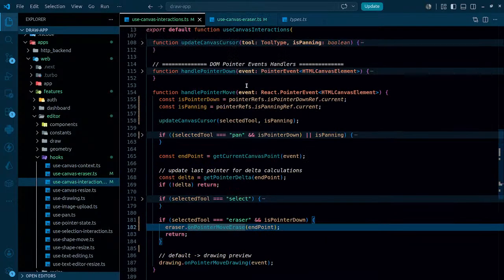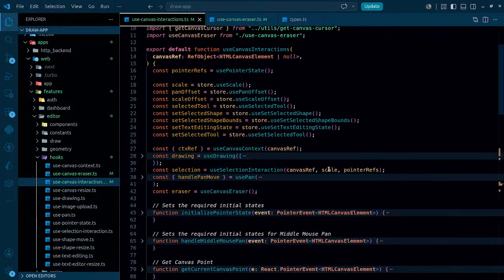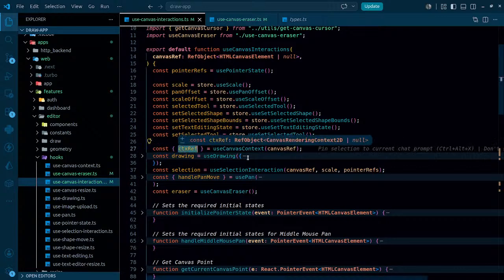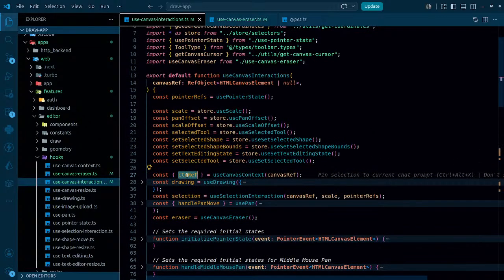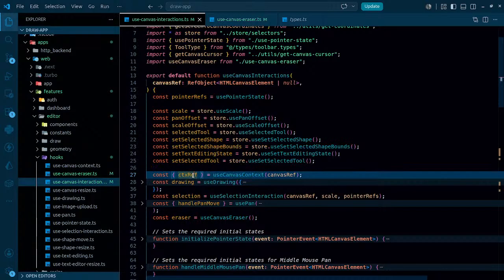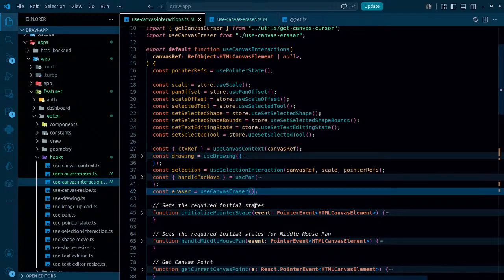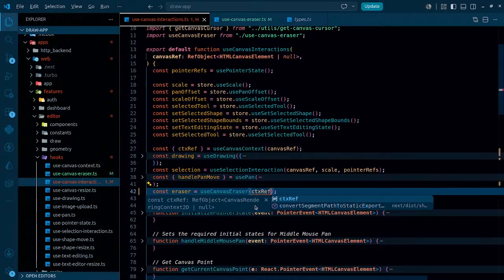What is there in this particular section? We have the canvas ref, so let's just pass the canvas ref in here. We even have the context, right? We already have the context, because we just created it with useCanvasContext. That's fine. And as we have the context, I'd like to pass this ctx ref in here.